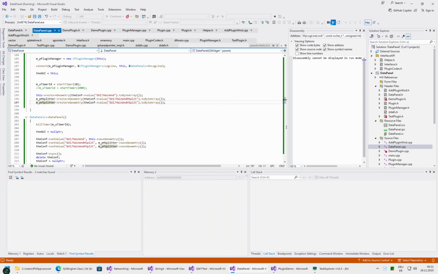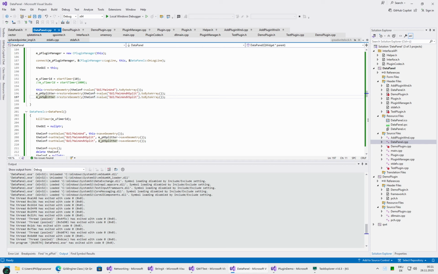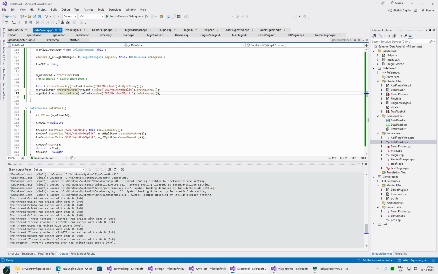That should be called geometry. With splitter you need state, not geometry. Restore state. Save state. Okay.